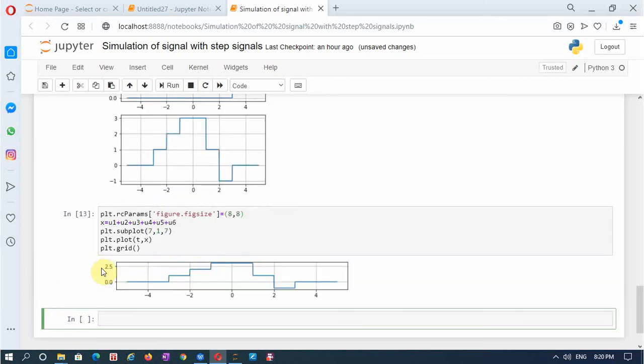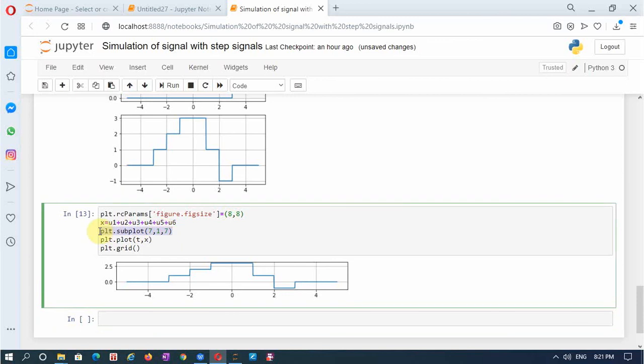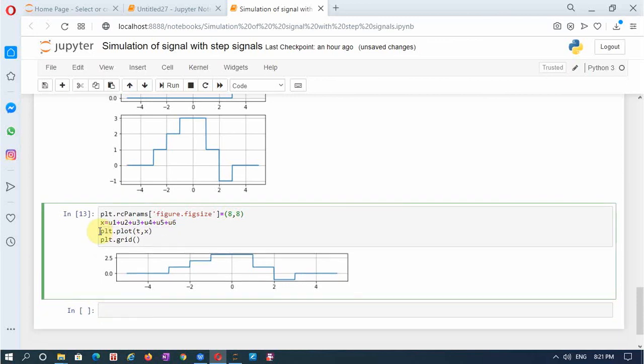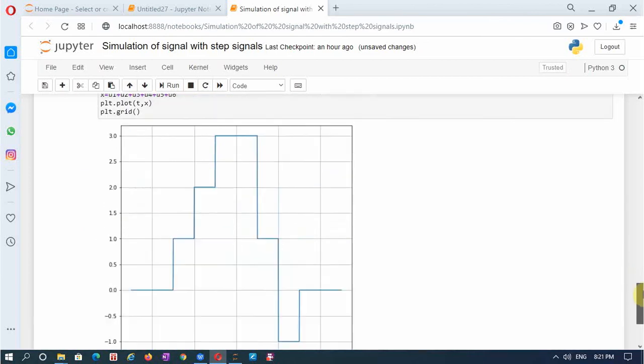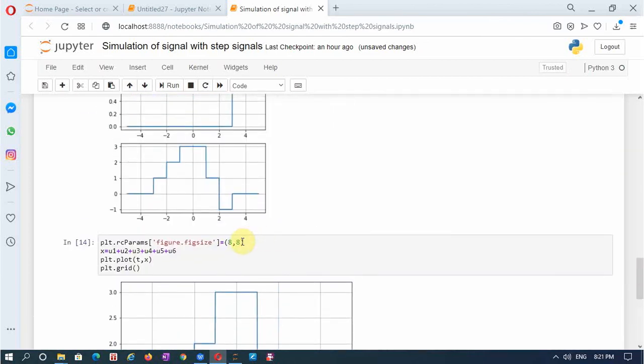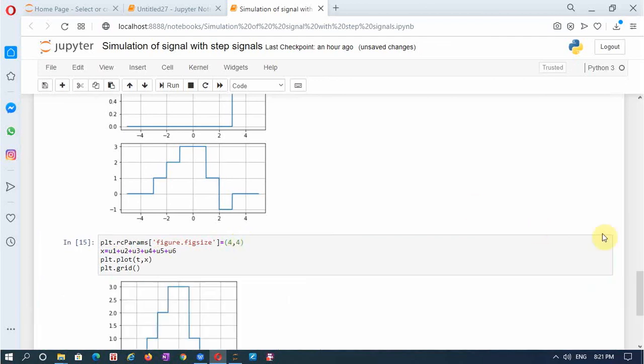Now let me run this. Because this subplot is here, it is taking it as a small graph. So let me remove this subplot option. Now this is an 8 by 8 graph. Now instead of 8 by 8, I'll make it 4 by 4 so that I can view it within the screen.